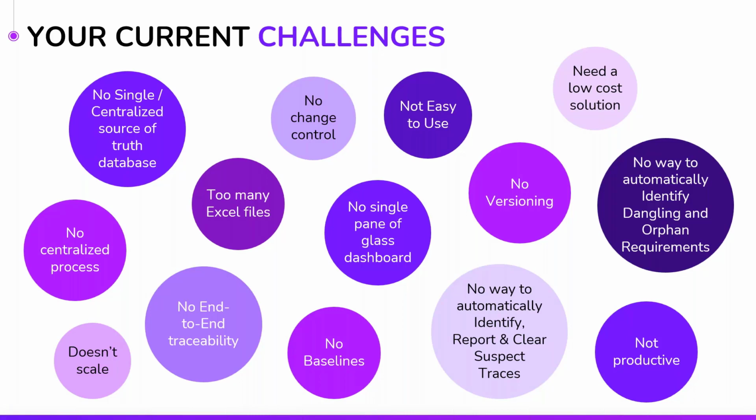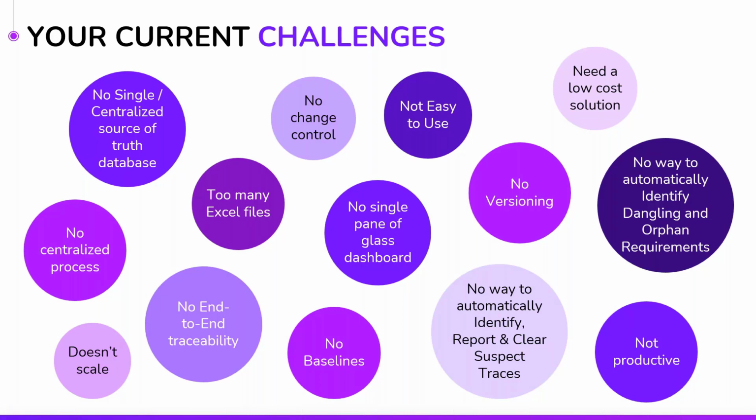You don't have change control. I'm looking at a requirement in a Word document or an Excel file. Am I looking at the first version of it or the 10th version of it? What changes have been made to this requirement before I got to it? There are too many files flying around. Who has the latest copy of the file?